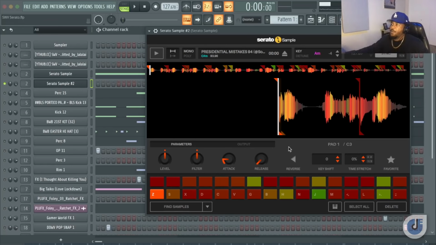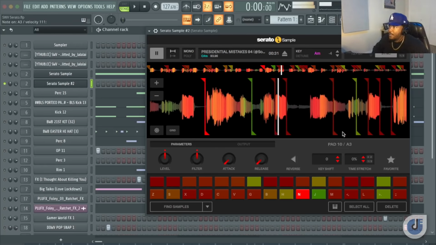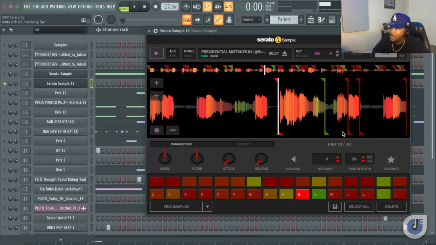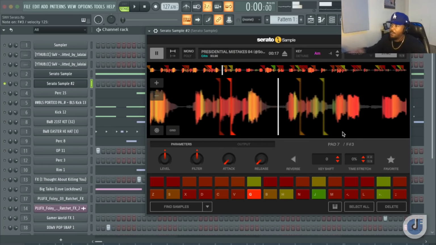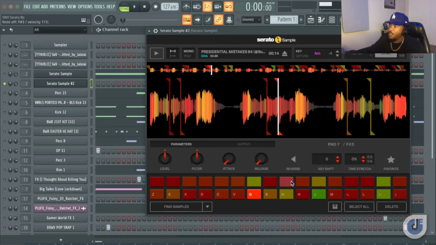Another cool thing about it is we can also reverse it. So I'm gonna start with a sample that's a little bit further up. I always go back to my transition. Let's see. There we go. This is good. So let's take this and let's reverse it. As you saw when I flipped it, it changes the flags to where now this is the way that we're gonna be going. So now we're gonna reverse it.